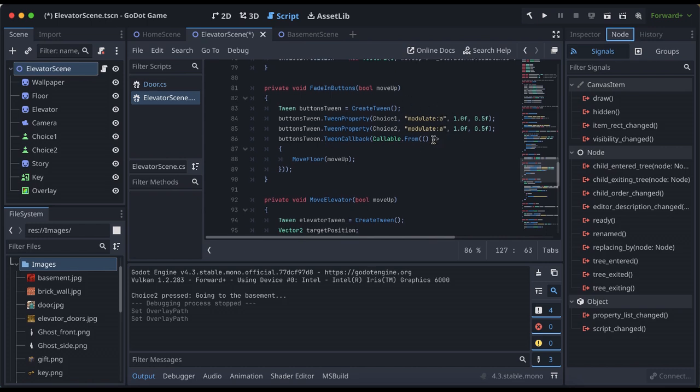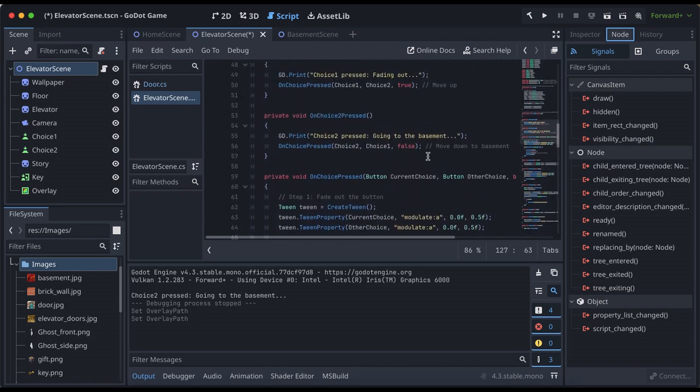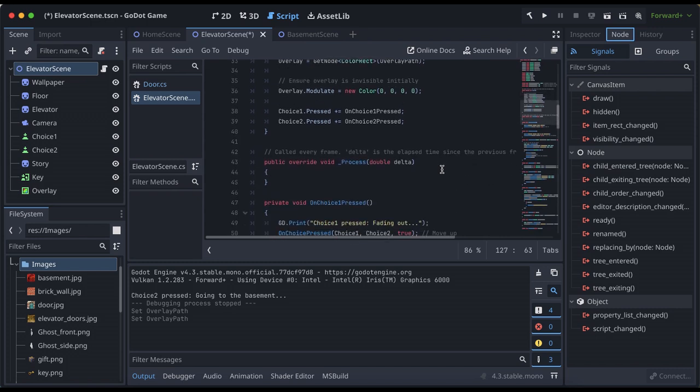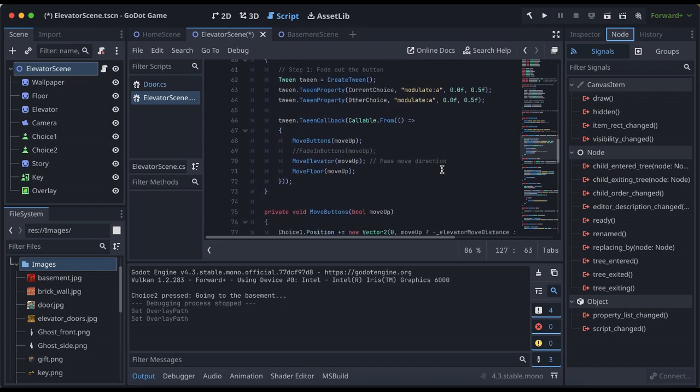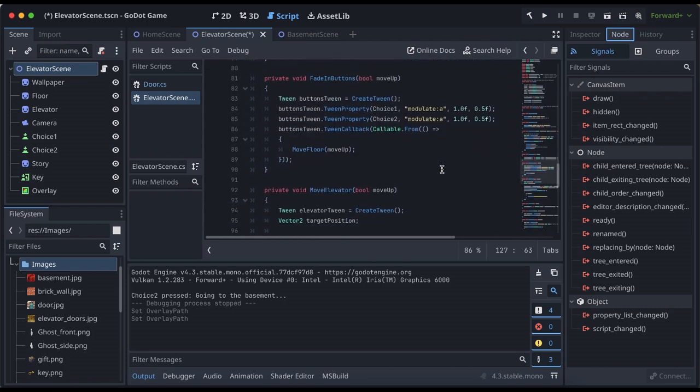All I know is that this fades the buttons, just like how up here modulate this. I'm not sure what it means, but I know what it does. I know that it fades the nodes.